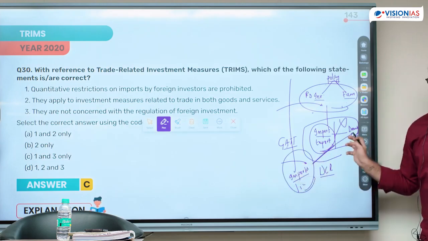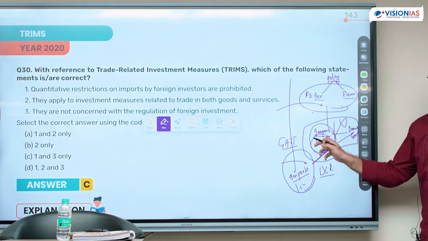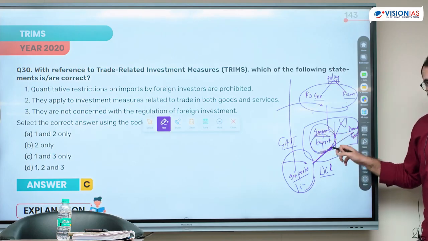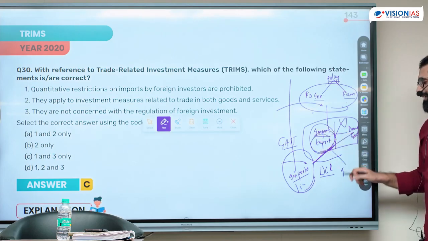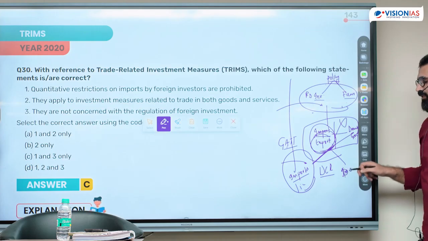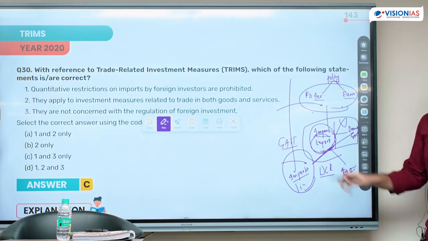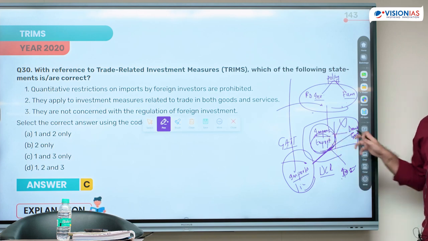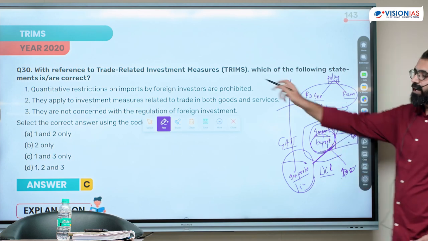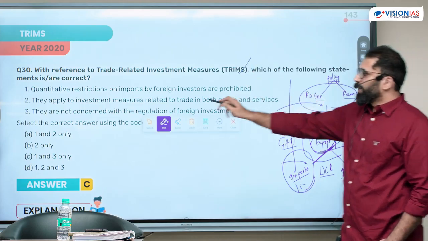Again, this is a violation. Or if I say India will have export, it will only export if the company has certain domestic goods. आप import तभी कर पाओगे इस गुड के लिए जब आपने पहले domestic good लिया है. All of this creates a difference between them. This will not be allowed under TRIMS.